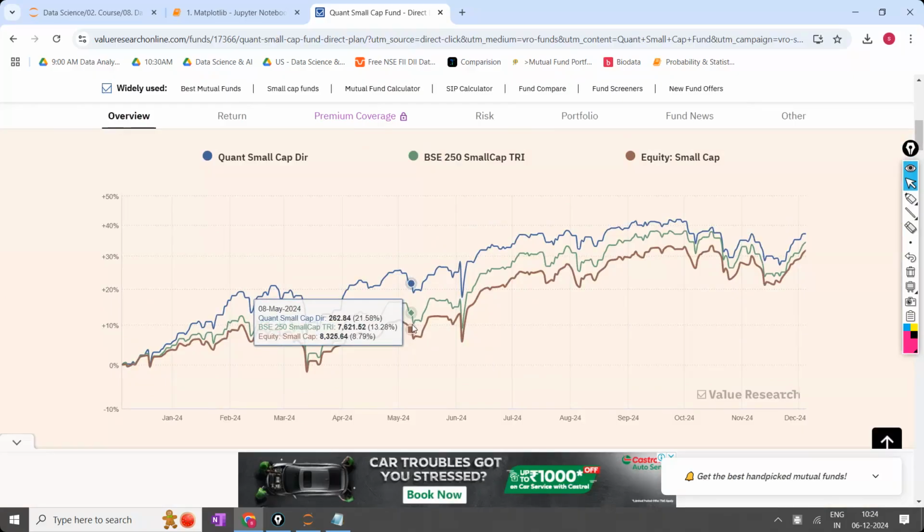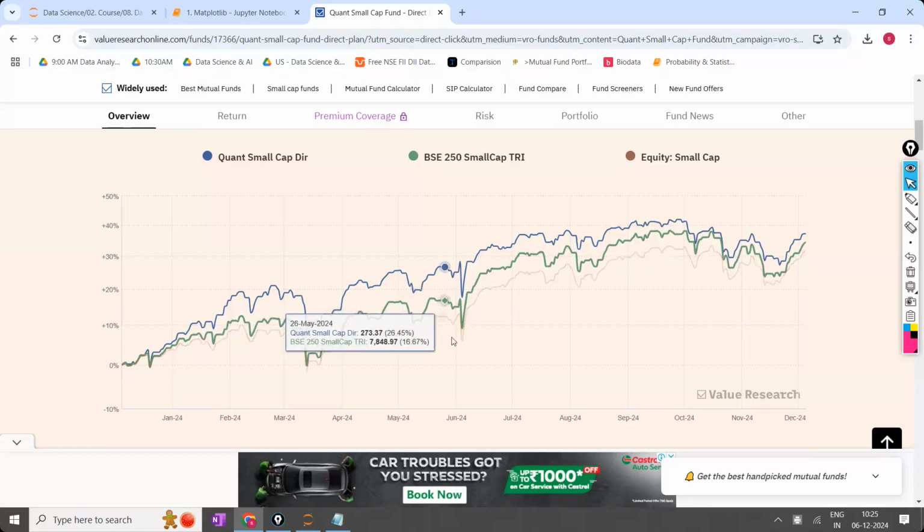On that particular date, what is the value of blue color? What is the value of green color? And what is the value of red color? And on the next date, if all three of them have fallen when compared to the previous date, which one had more impact and which one had less impact? Is the point clear?